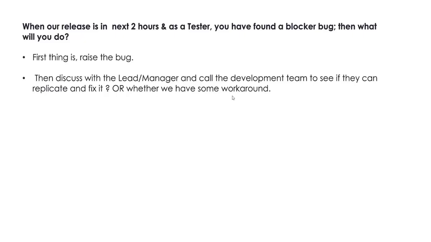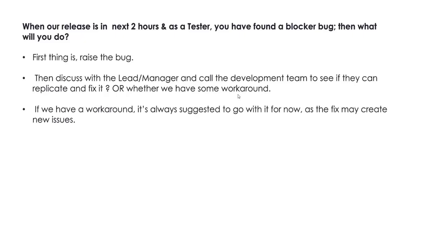Suppose you have a landing page upon which you have a login button at the top and a login button at the bottom. One of the links is not working. Say on click of the login button at the bottom, it is broken. But the login button at the top is working fine. So there is a workaround. Instead of clicking on the login button at the bottom, if you click on the login button at the top, it works. So there is a way where the customer can log in actually, right? So that's how you have to find if there is any other workaround.